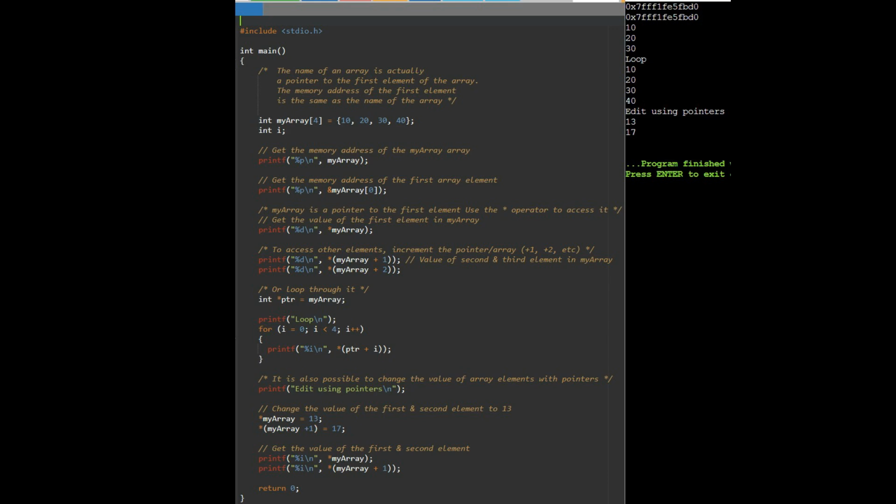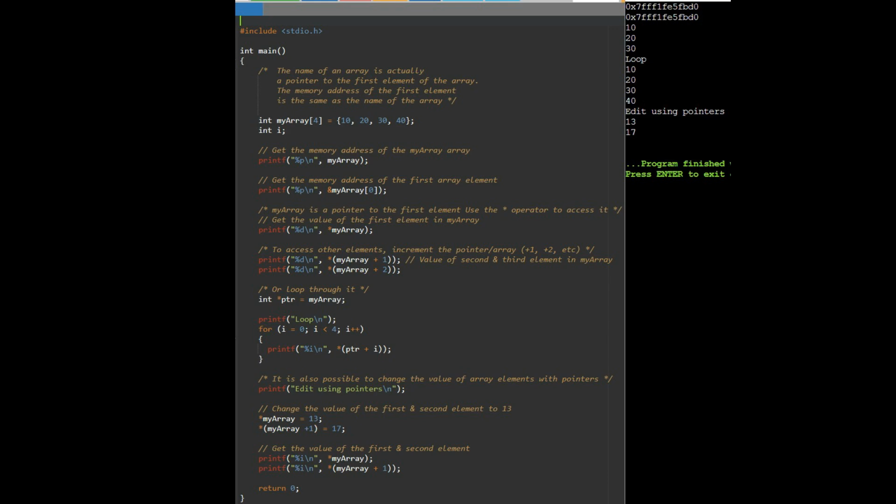My array is the 0th element, plus 1 means the first element, that is index number 1. Index number 0 is 10. So my array plus 1 is pointing to 20. That's why you can see in the output it printed 20 here.